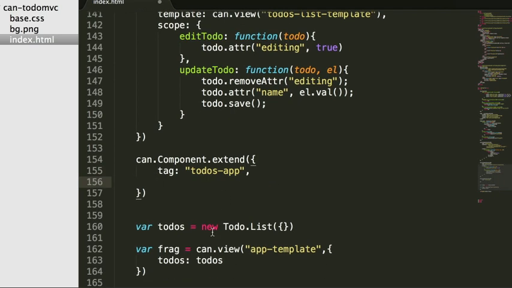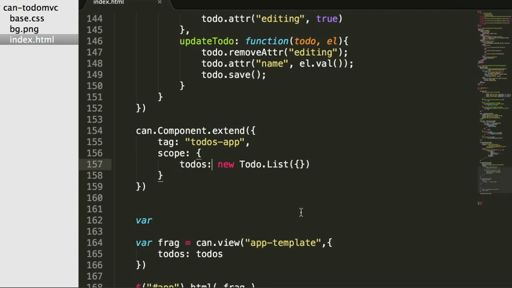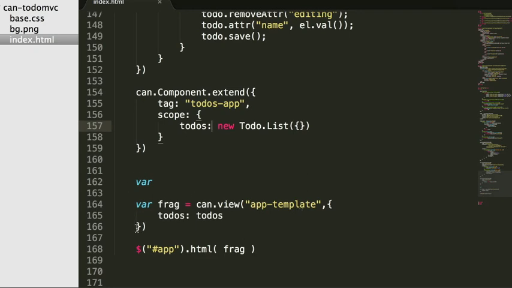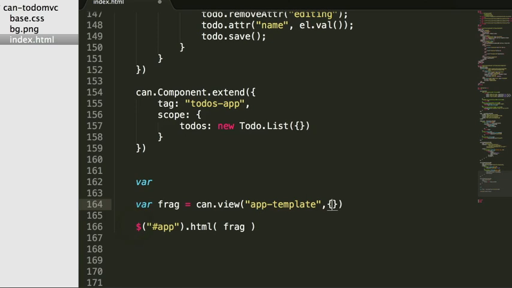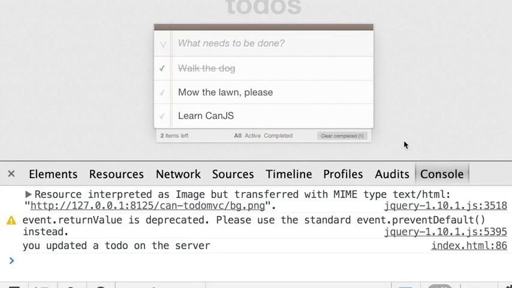And I will give it a scope that will include the to-dos list. Now I just need to render the template. And we should have the same thing.